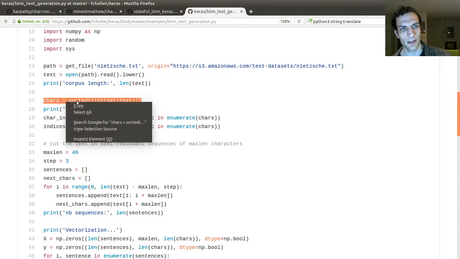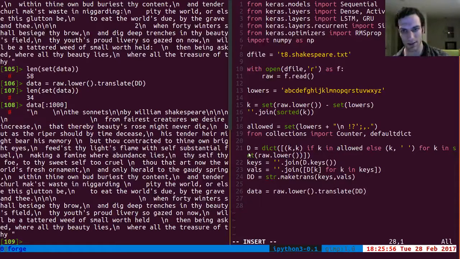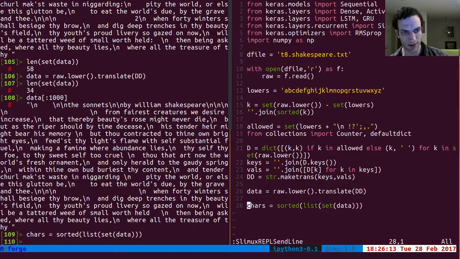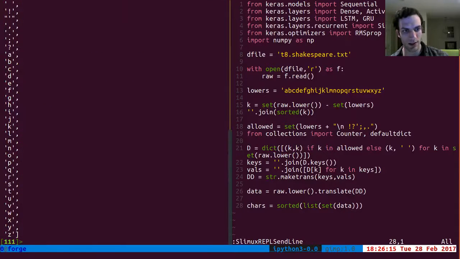So we should want that. Yeah, that's fine. There we go. So this is our list of all the chars, in ASCII-betical order, of course.